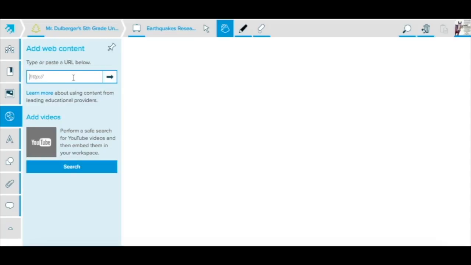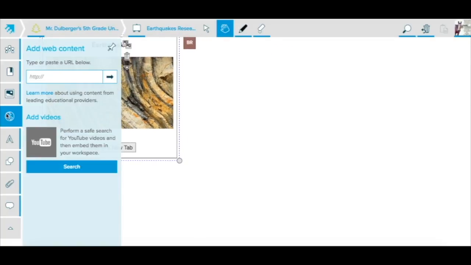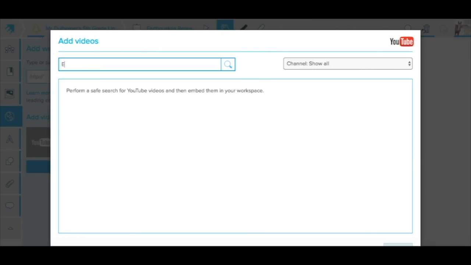Just like the teacher, the students can copy and paste URL addresses into their workspace. Students can also perform a safe search for YouTube videos and embed them into their workspace as well.